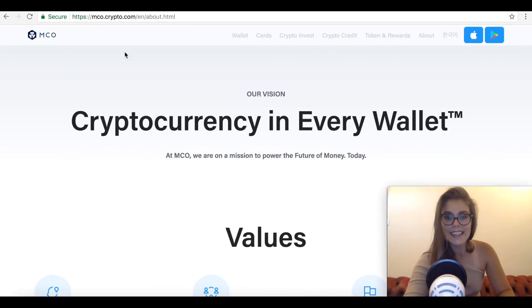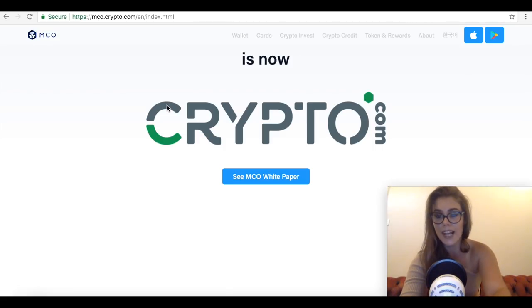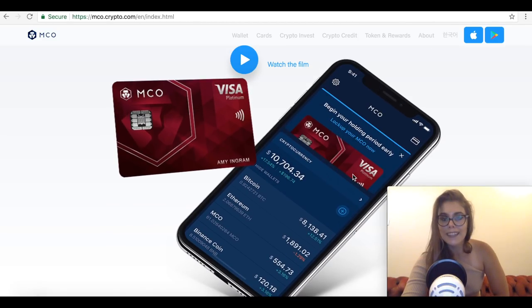Monaco's solution integrates a mobile app and a Visa-branded Monaco card. You deposit cryptocurrency into the Monaco account and then spend it using the Monaco card — Monaco handles the exchange and conversion. What's more, Monaco handles the exchange at the lowest cost possible without charging the user any processing fees. Monaco's business model does not revolve around making money from its customers; instead it makes money from the merchants its customers shop with. Merchant card processing fees are typically 3–4% of transactions, of which Monaco takes around 1.5–2% on every transaction.